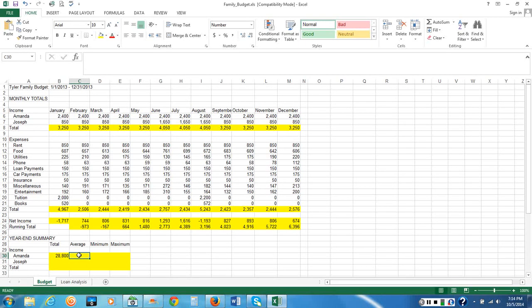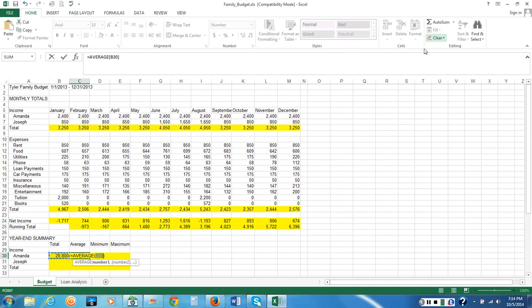Now I'm going to do her average. Totals or summations, averages, min and max are very common functions. That's something you do a lot with numbers. So on the Home tab in the Editing group where the AutoSum button is, we also have that drop down arrow right next to where it says AutoSum. In there is also the average function, the min, the max, and there's more functions I can get to, but these are the most common ones, so they are in this drop down arrow next to that AutoSum button.